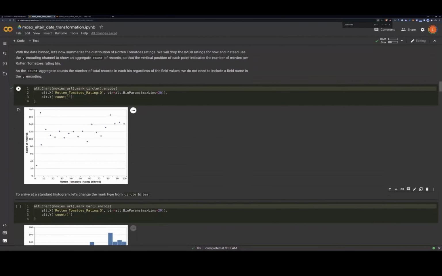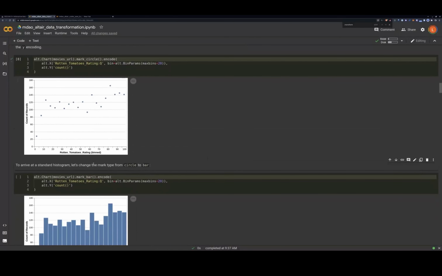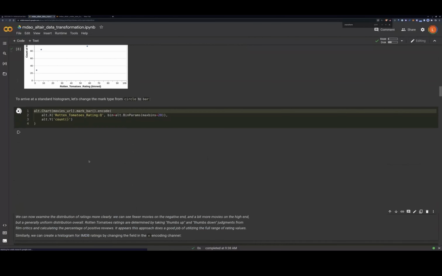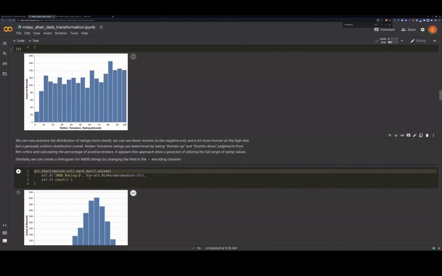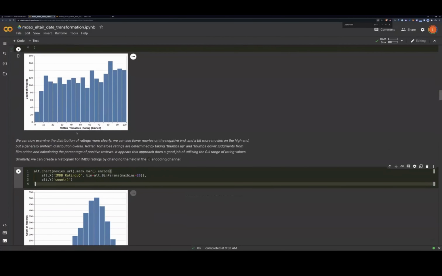This is basically a histogram if you switch it to a bar. You can see the distribution of the scores on Rotten Tomatoes, and it's relatively close to uniform across the board, except some more in the higher range and less in the lower range.